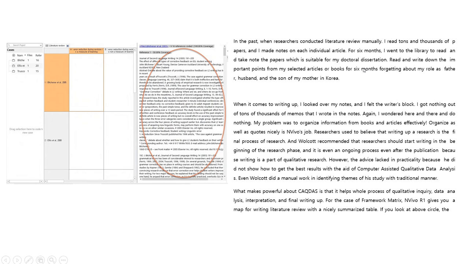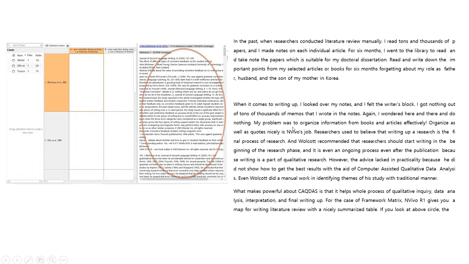I read and wrote down the important points from my selected articles or books for 6 months, forgetting about my role as a father, husband, and the son of my mother in Korea. When it came to writing up, I looked over my notes and I felt writer's block. I got nothing out of the tons of thousands of memos that I wrote in the notes. Again, I wandered here and there and did nothing.